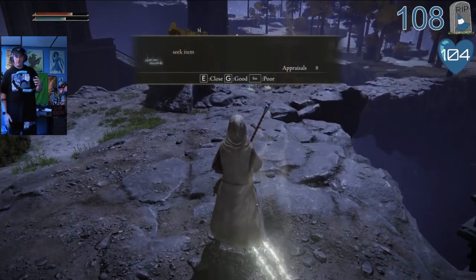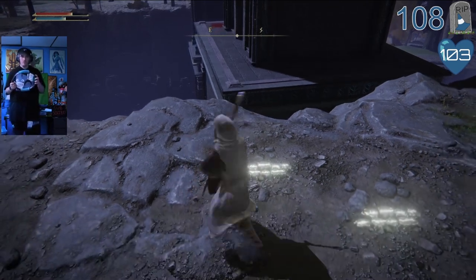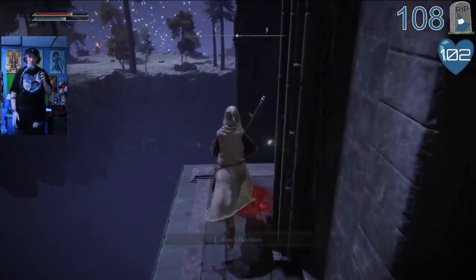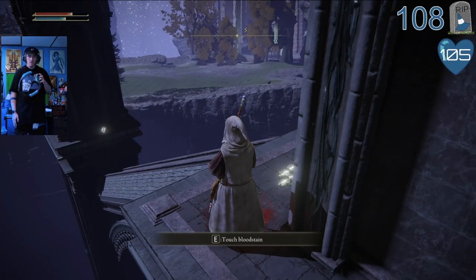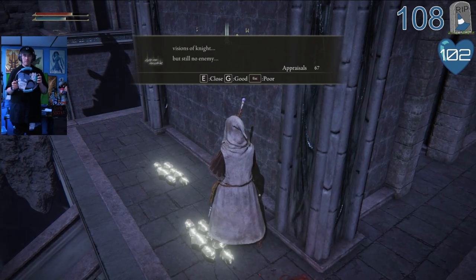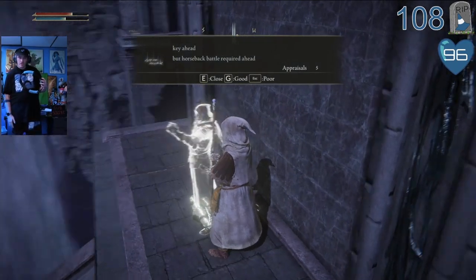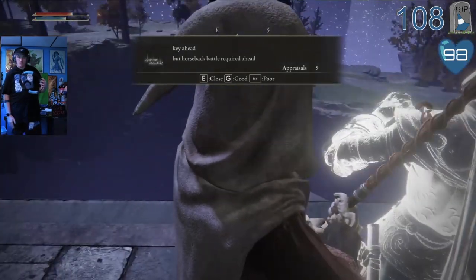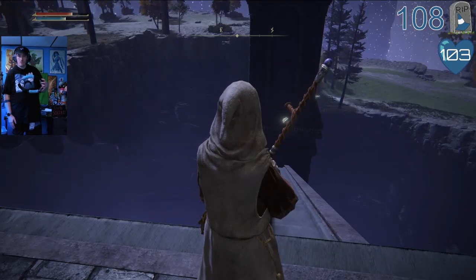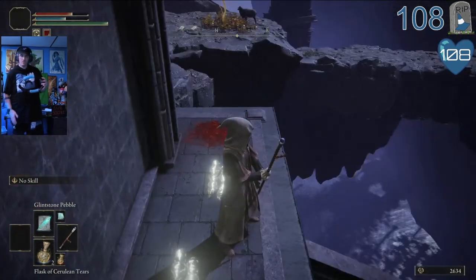Precious item ahead, seek item. Well, visions of night, but still no enemy. What? Go ahead and try horseback battle ahead. What? There's no enemy, so it's saying to jump on the horse?